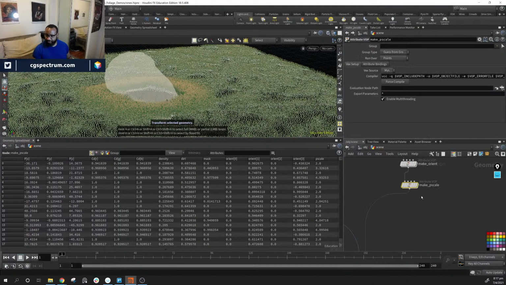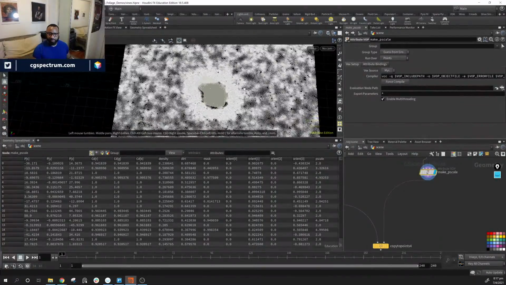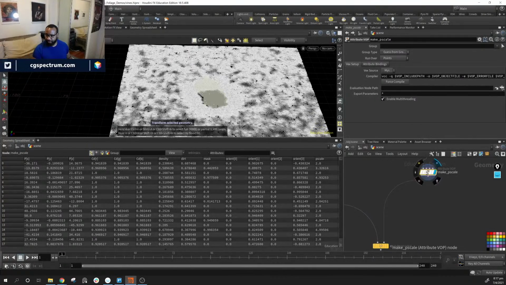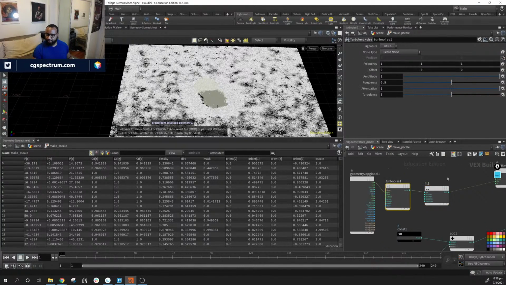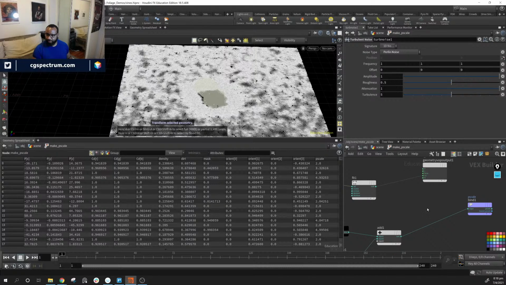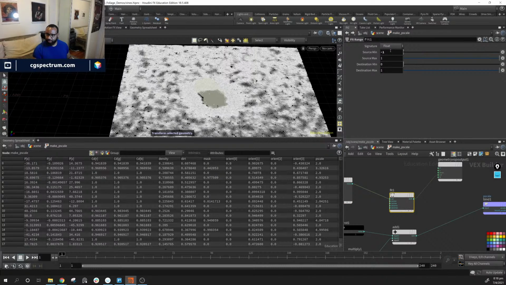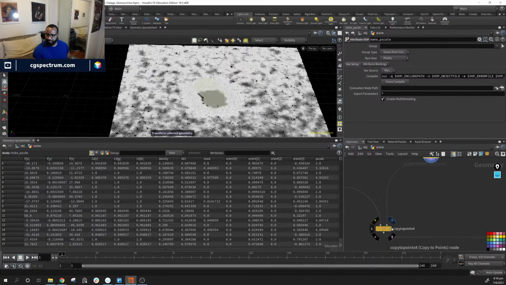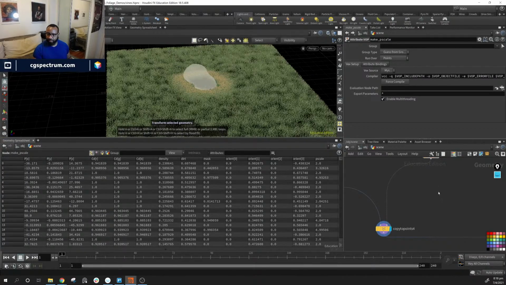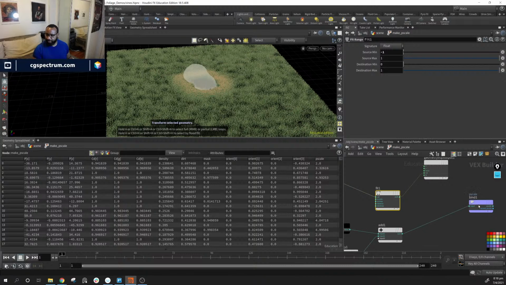let's see what this is hooked up to, like P scale. Let's go -1, 1, 0 to 1. Let's go ahead and multiply that by our current P scale.